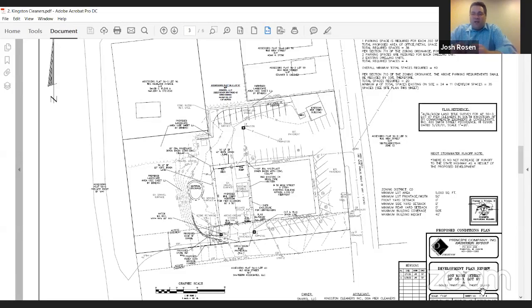So that's not really anything new. That's not adding new structures to the site. It's more of a reroute of the drainage the way it historically drains to High Street today. So as you'll see, the building, parking, the impacts to the site are really negligible for the new proposal.